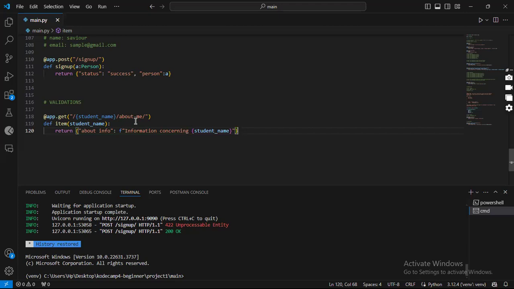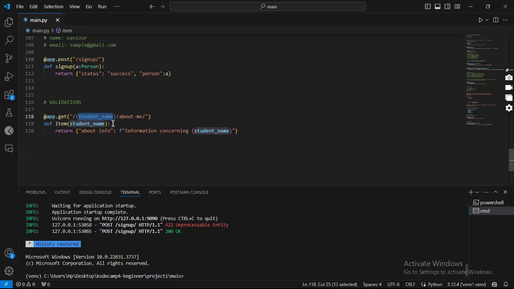So we have this, right? We had this student name here being a path parameter. Basically, path parameters are variables that live within curly braces in your endpoint, in your route.